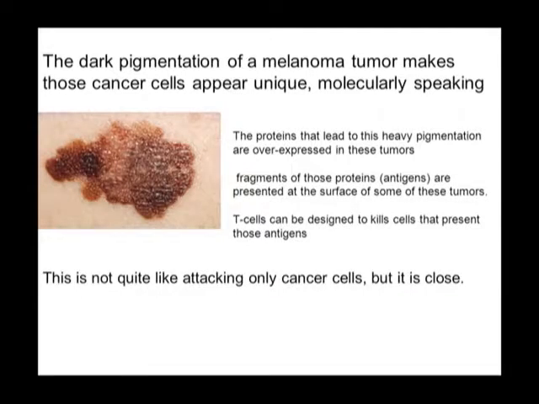So what is different about tumors? Well, every tumor is going to be a little different. It turns out melanoma tumors have something that is not so much unlike you, but it's unlike you enough to use. And that's the fact that they're very heavily pigmented. And the proteins that are associated with this heavy pigmentation are overexpressed in these tumors to a great abundance, and pieces of those proteins are stuck onto the tumor surface. This is how a pathologist or a dermatologist diagnoses melanoma, just by the color. And so you can design T cells genetically that will recognize the peptides associated with these pigmentation proteins and get them to attack the tumor cells. So it's not quite like attacking only cancer cells. But if you have an autoimmune dysfunction, it's one associated with skin pigmentation loss. It's not associated with a deadly response.